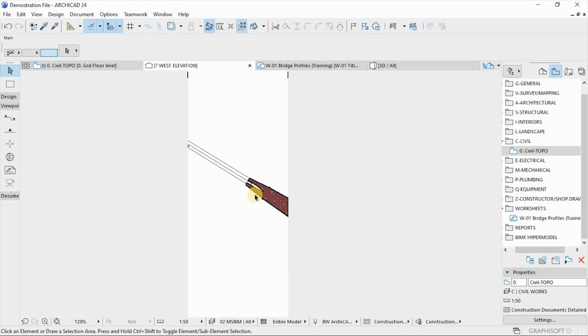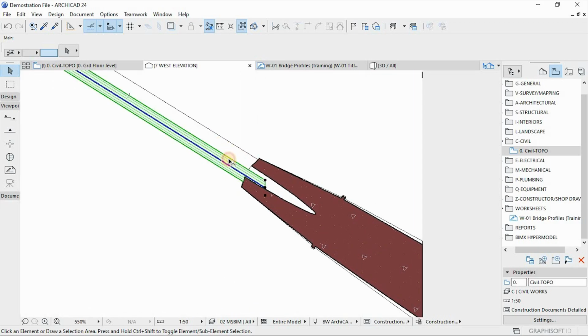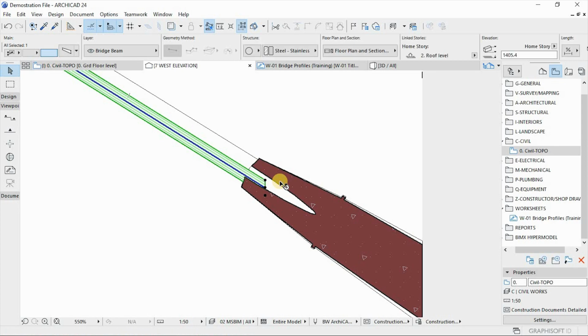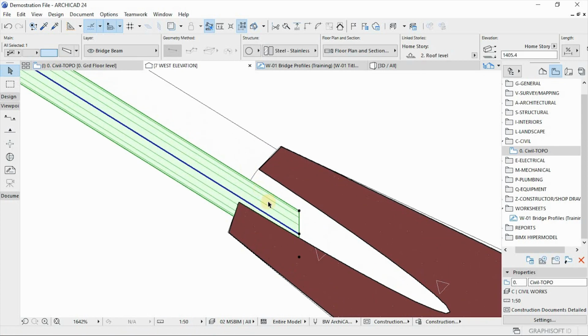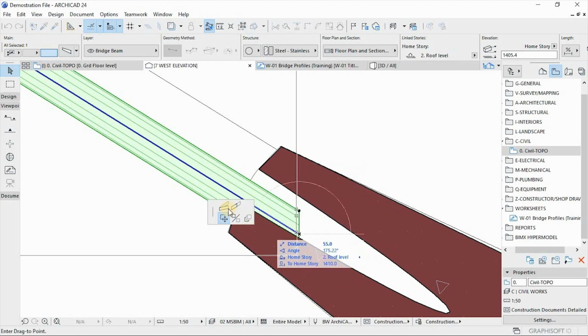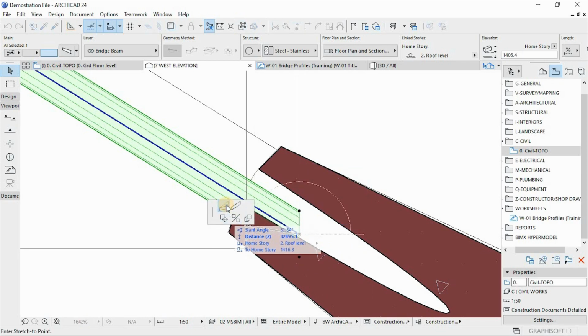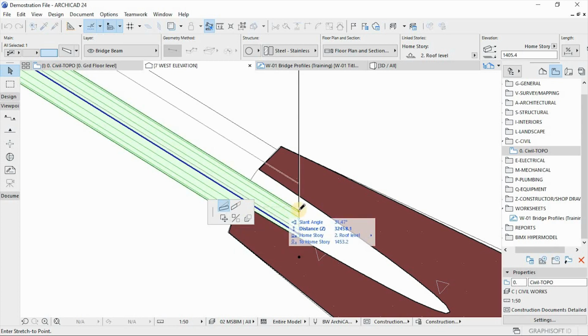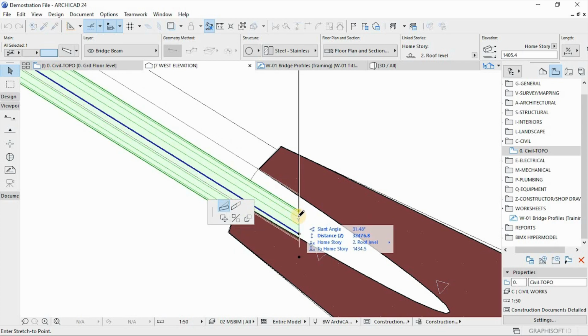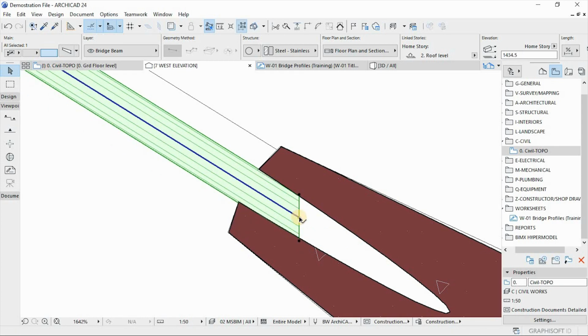If you zoom in, this is your column. What I'm going to do is adjust the pitch of this. If you pick on this point and then use the first, modify the angle like so. Perfect.